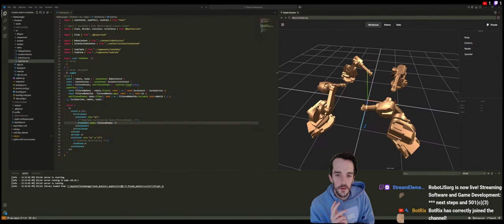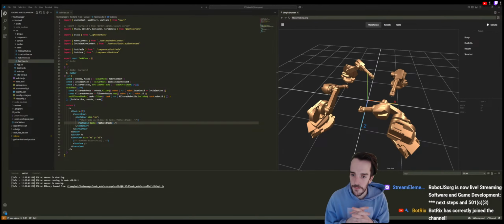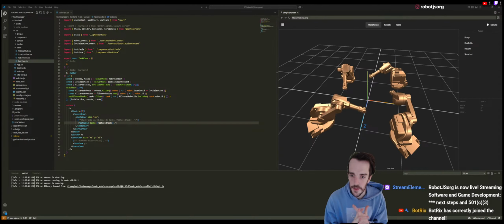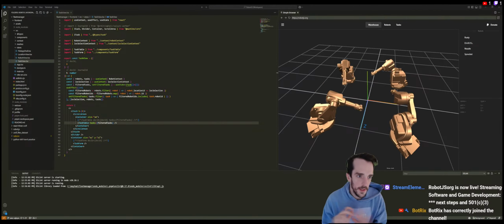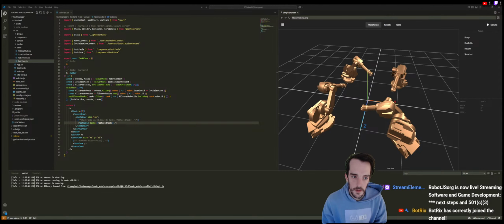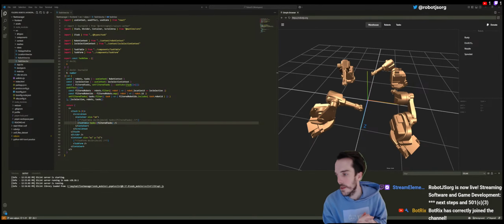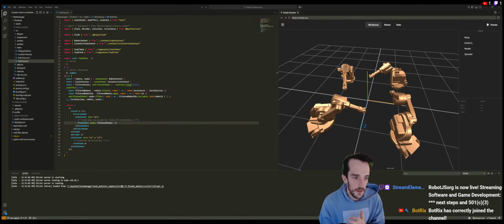And what I want for robotjs.org is to be for students of any age, of any capability. So I think I can really compete on that.